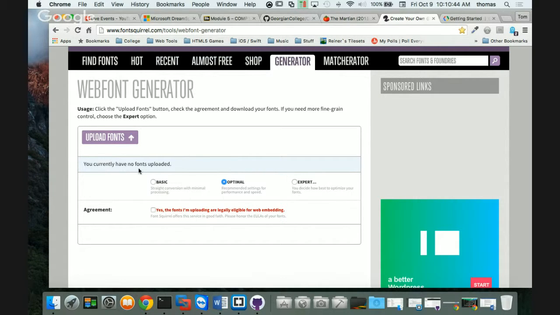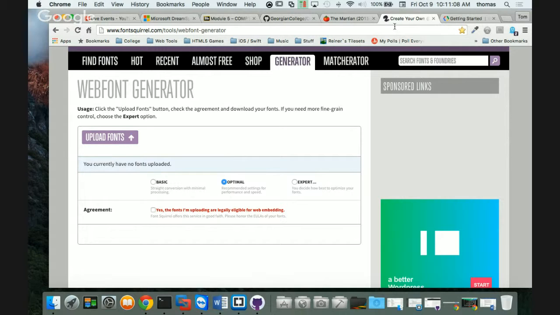As long as you have access to your font, you can upload it to Font Squirrel, and it'll allow you to download a whole package with instructions on how to install your font on your local machine that you can share with the world, right? So there's a couple good links up here on how to do that, and we're going to talk about that later, probably next week or the week after when we come back.